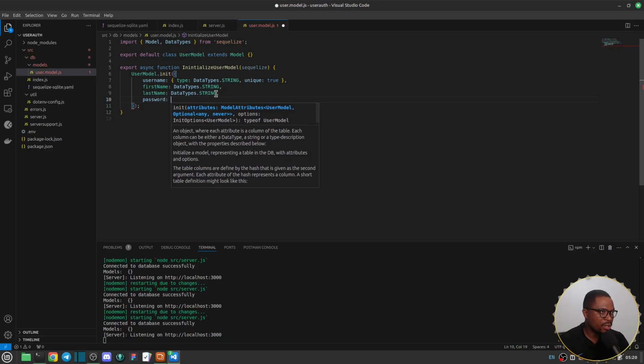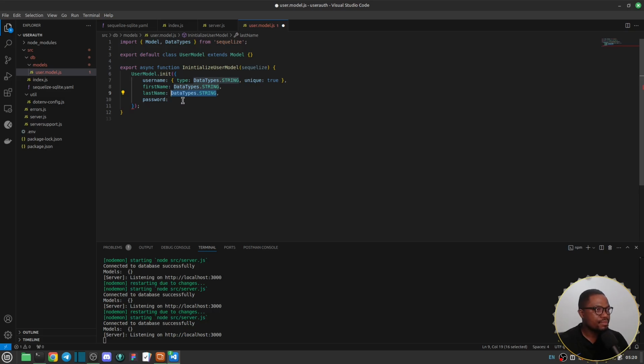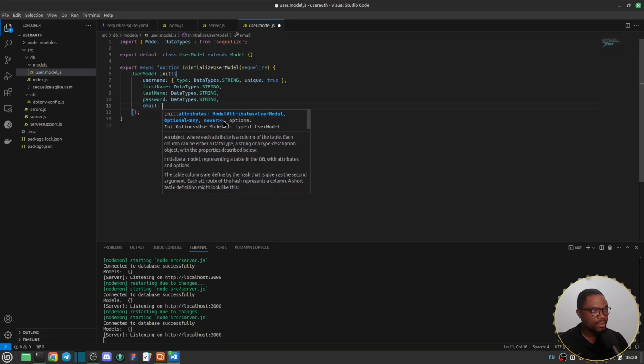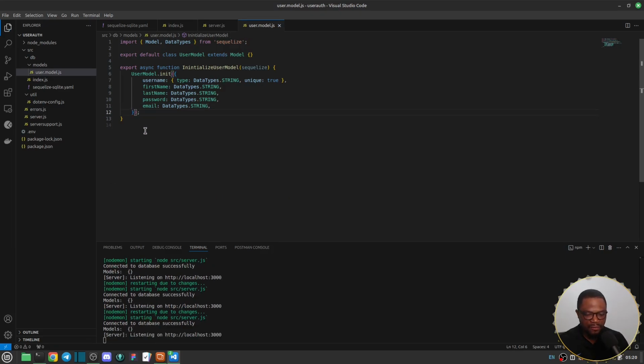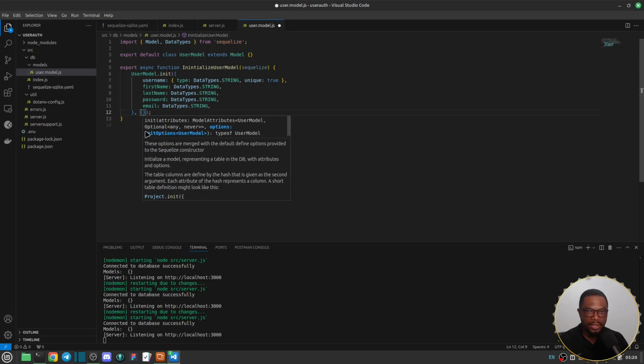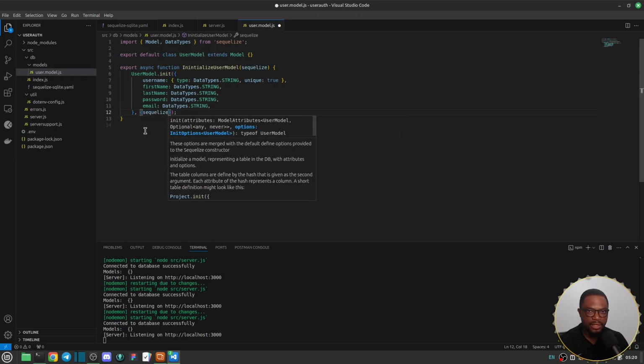Okay, we don't need to copy this over and over again. Paste, copy, paste, email, copy, paste, string, and then the initialization for the model takes in the CLI object.